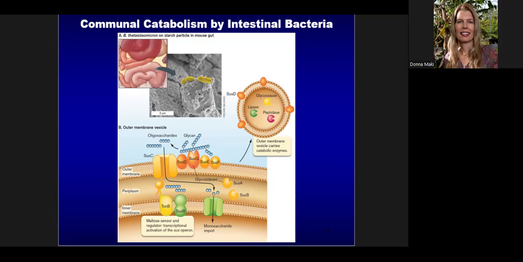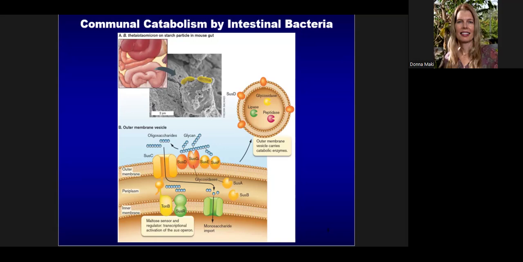It's not just in your gut. Natural environments are like this too, where you don't have microbes living in isolation. You have them working together. And that's why when you start thinking about biocontrol of plant diseases or bioremediation of toxic environments, you often have to think about a consortium or a mixture of microbes so that they can get the job done correctly and hopefully do what you want them to do.